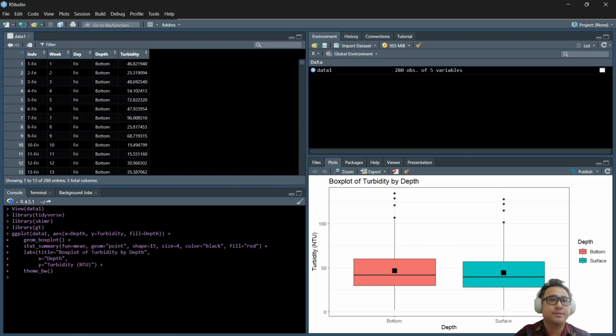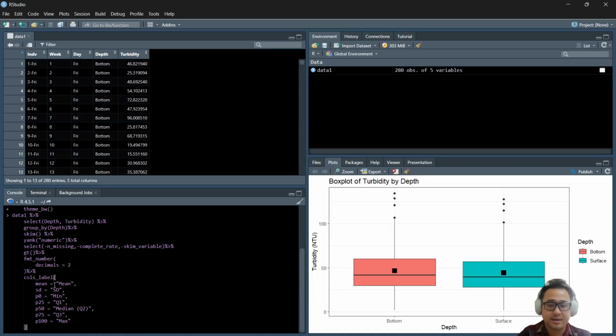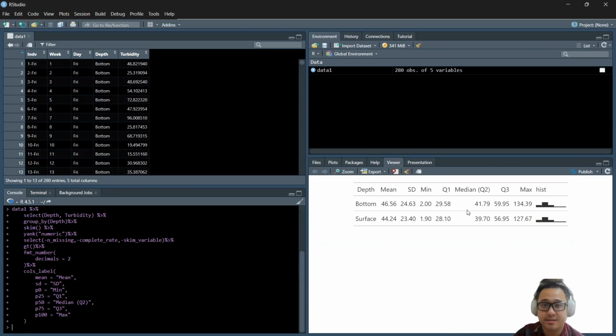And I also can create tables to represent the descriptive data of the graph right here. So as you can see, it's like this. So how can I merge these two things into one dashboard or one single page for easy data representation?